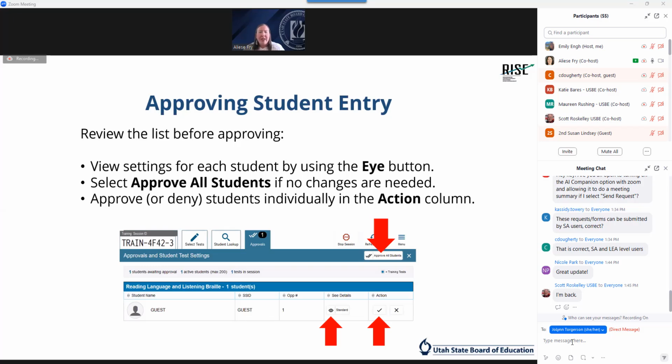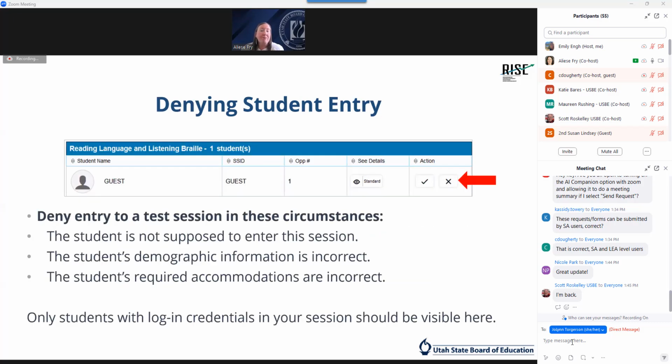But if no changes are needed, you can select Approve All Students to admit all students to the session. If a student selected an incorrect test, you can deny student entry to that test session just by clicking the X in the action column and then redirecting them to select the correct test. Even though you can approve all students at the same time, students have to be individually denied entry.